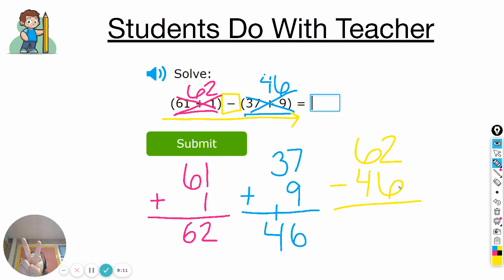Step 1 is starting the ones. 2 minus 6. If I have 2 fingers, I can't take away 6 fingers. I only have 2. So I need to borrow. I'm going to borrow from the 6. I'm just going to borrow 1 ten. 6 minus 1 is 5. I take that 1 ten that I borrowed, and I'm going to put it in front of the number in my ones place. So, there's my 1 ten that I borrowed, and then there's the 2 that I originally had in the ones place. Now, I have 12 minus 6. I'm going to give you just a minute to solve this subtraction equation, and then we'll go over how we solved it.